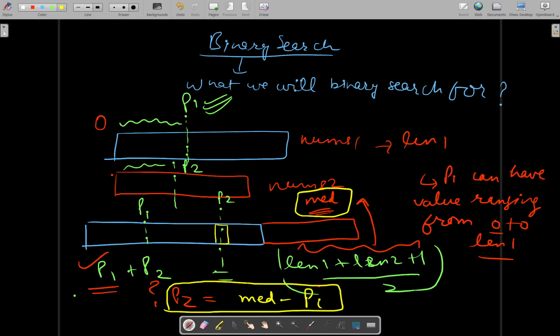So instead of linearly searching for P1 in this range 0 to len1, we will use binary search to find the correct value of P1, and accordingly we will find the value of P2. So let me take another slide.